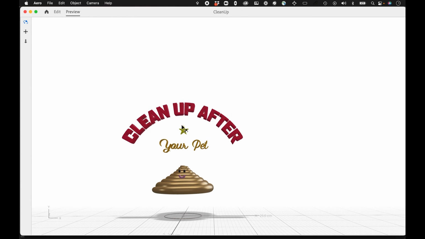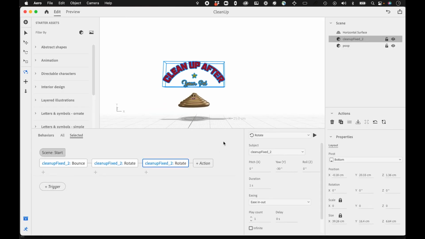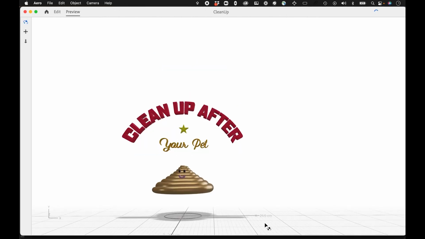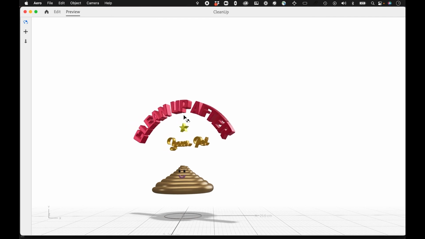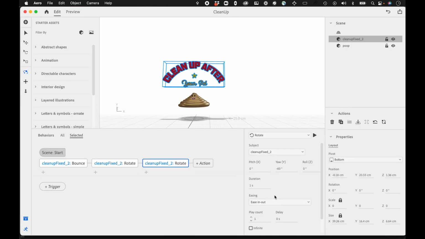Oh, so it just rotated it back. If I wanted to rotate it kind of to face the other direction, I'll do -60. Let's see.